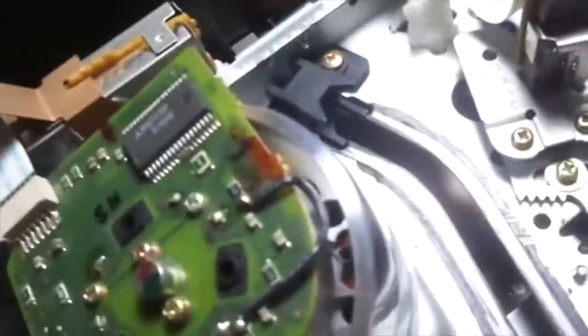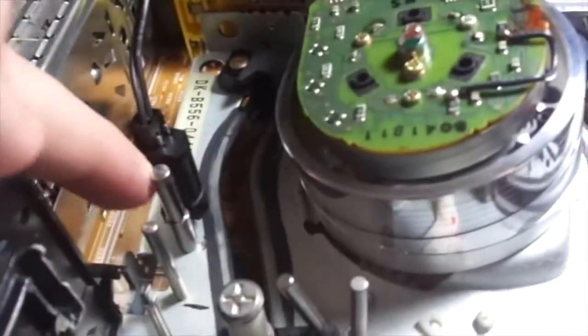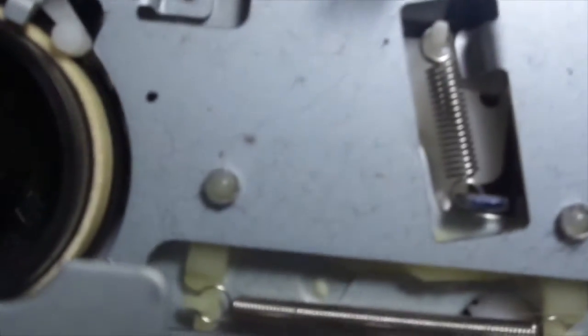So, the raised head, they use this as a stabilizer, but I prefer the older stabilizers. And here's the tracking head. And now, down below is the idler. Cannot really see it. So this kind of sucks.